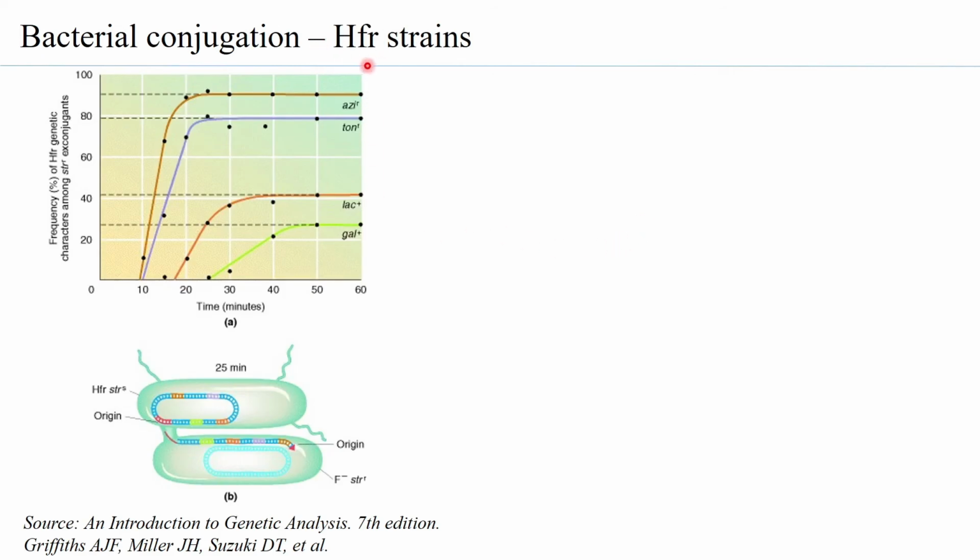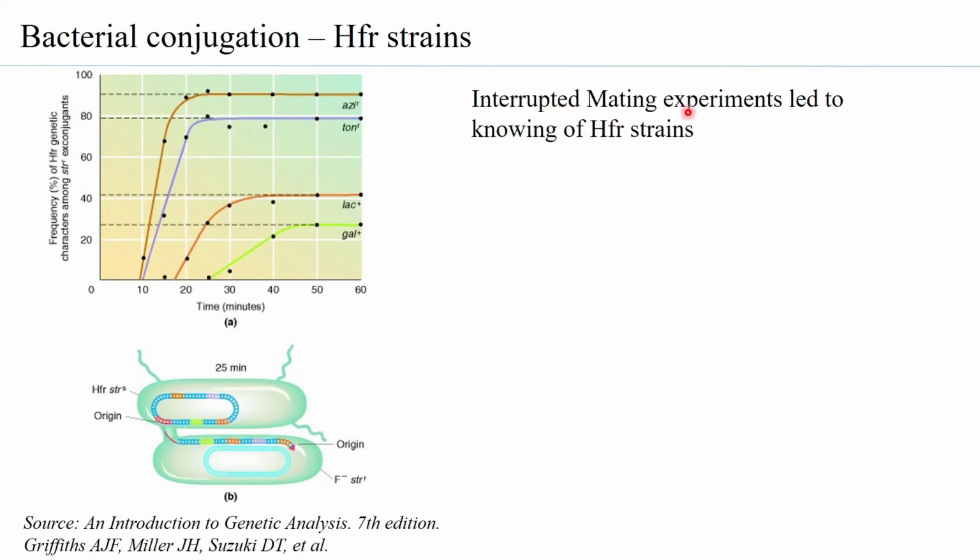Now, what are Hfr strains? So, when you have the plasmid integrated into the host genome, and every few minutes, if you check, you will find that sequentially or in order, the genes of the host bacteria are getting transferred into a recipient cell. But obviously, it is a copy. One must remember that. Such a kind of study is what is called an interrupted mating experiment, and this leads to formation of several Hfr strains.